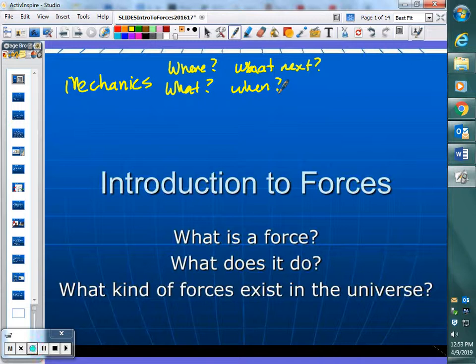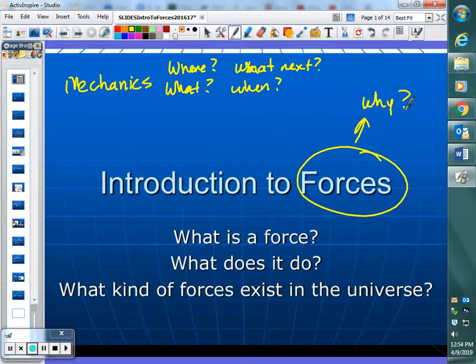And I think I mentioned to you guys at the time, there is one W question that's kind of missing. Why? Well, who, I guess, also. But why? When we're introducing the concept of mechanics, we're just describing. We're not explaining. But in this unit, when we start introducing the idea of forces, that's when we start getting into the why part. Why do these things happen? Why does an object accelerate? Why does it speed up? Why does it slow down? Why does it not do anything? We'll start answering all of those questions over the next couple of days.